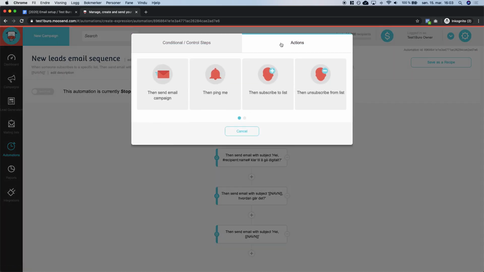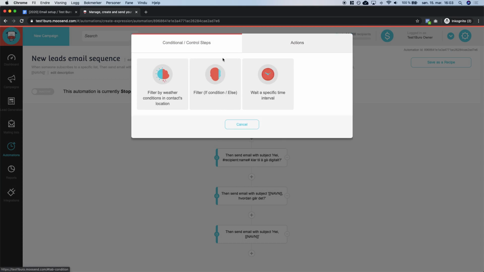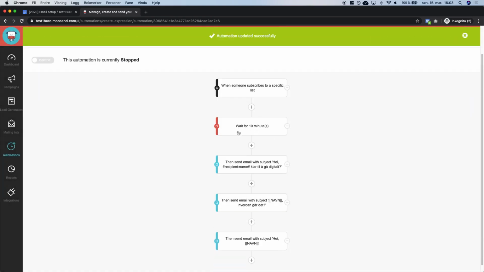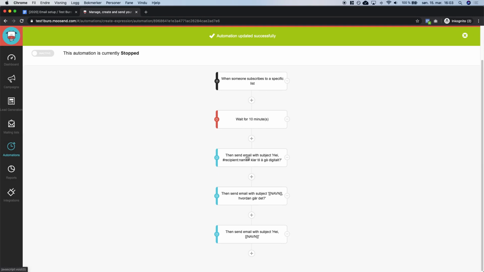And then we want to have controlled steps, wait a specific time interval. This should be 10 and we can select the variables, so the time, so minutes, hours, days, and months. We want to have minutes. Then it adds 10 minutes between the trigger and the first action, which is the first email.